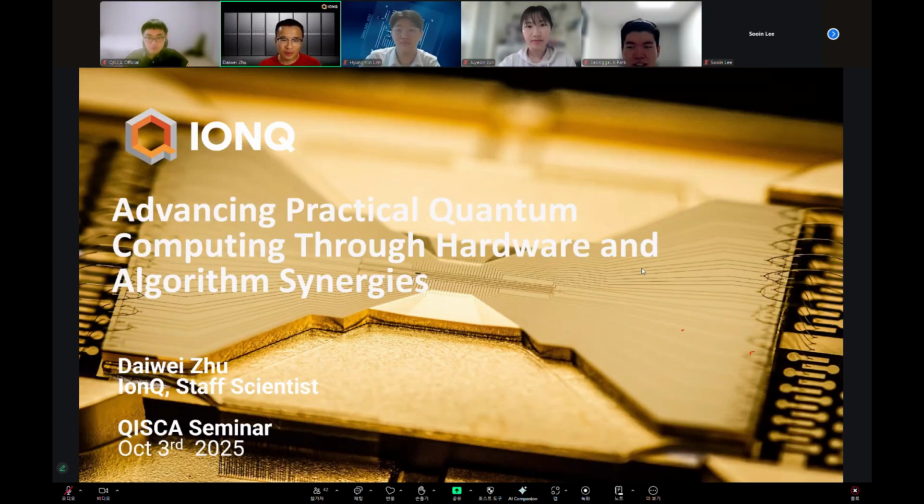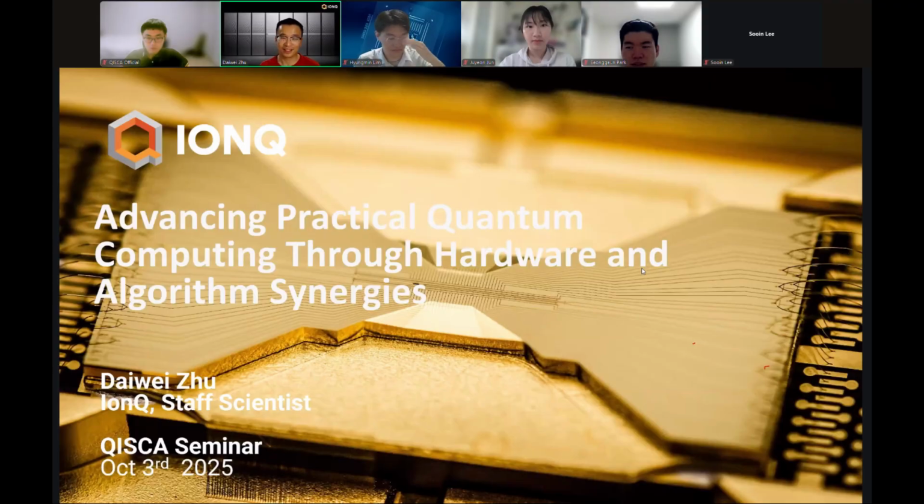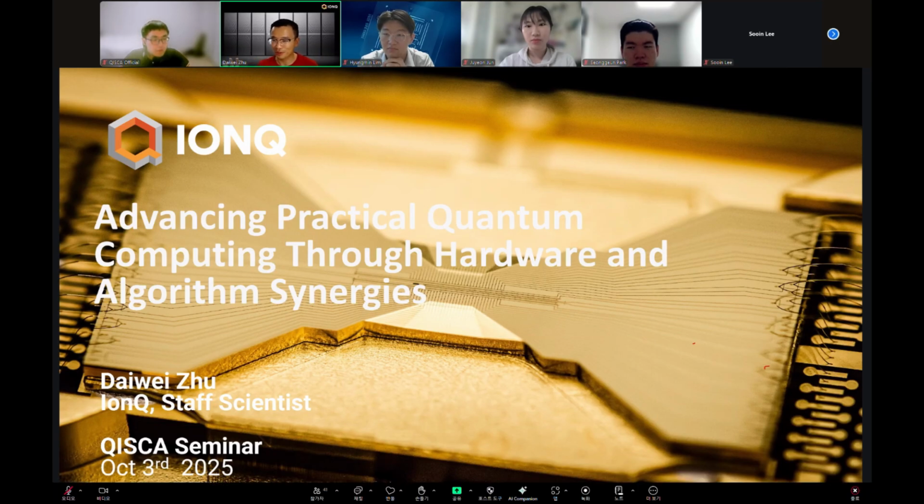Let me first park on this beautiful ion trap picture. It looks very gold because it is coated with pure gold. In fact, the more gold you coat onto your ion trap, the less noise there will be for your ion trap operation. So ion trap quantum computer traps all look very beautifully golden coated.